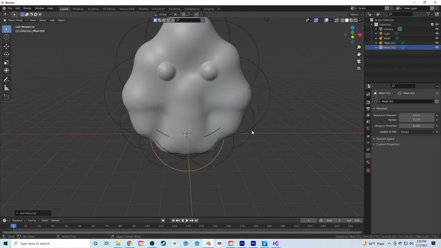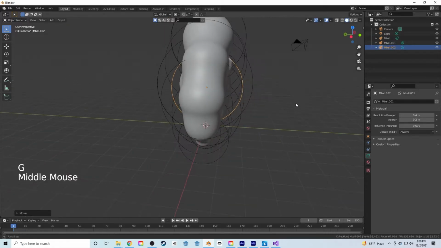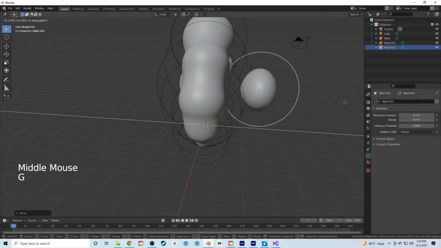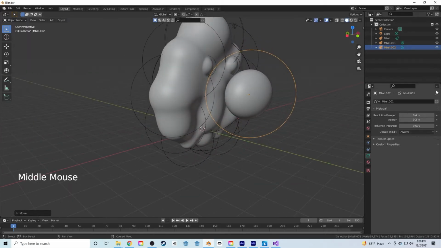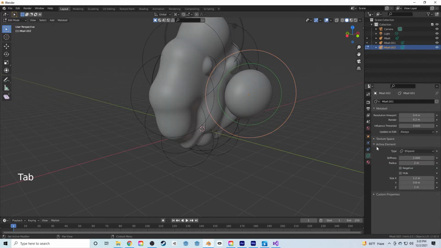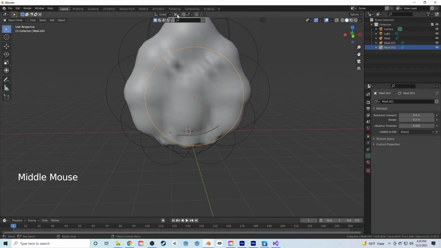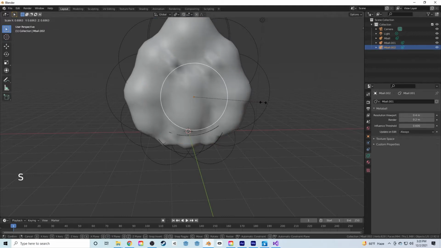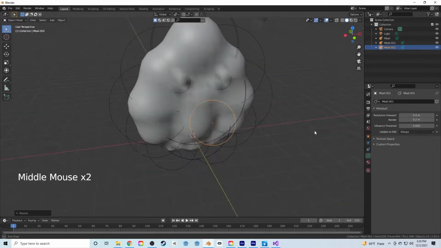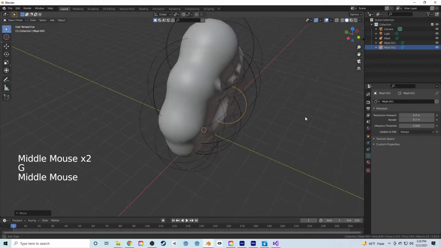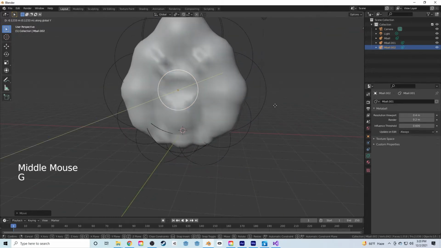So let's make a mouth. Go back to object mode, create an ellipsoid metaball, okay? And then go into edit mode of this new metaball, and in edit mode only, you can turn it into a negative. Did you see that? And I'm just changing this back to individual origins, so when I scale it, it scales in the same origin. Now I'm just going to push it in there, and that looks like crap because the resolution is low.